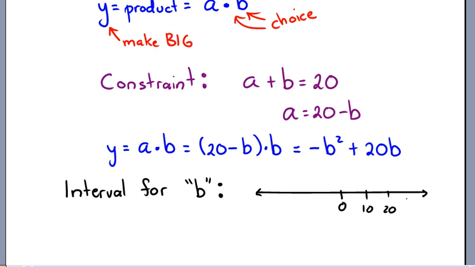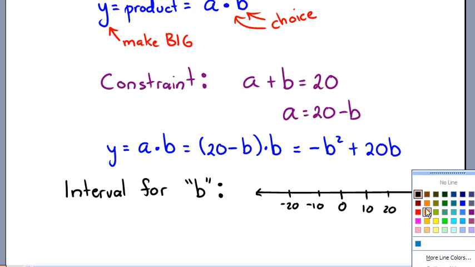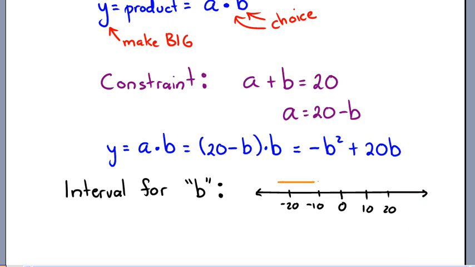And you might think, well, the numbers have to be between 0 and 20. Like maybe it could be 5 and 15, maybe 10 and 10, maybe 11 and 9. But actually, there's nothing that says that one of the numbers, like B, might not even be 21. And you might think, well, no, they have to add to 20. Well, one of them could be 21. The other one could be -1. It didn't say that they couldn't do that. So actually, it turns out I don't right now have any limit. It didn't say they had to be positive numbers. So in terms of choice for B, we're wide open here.